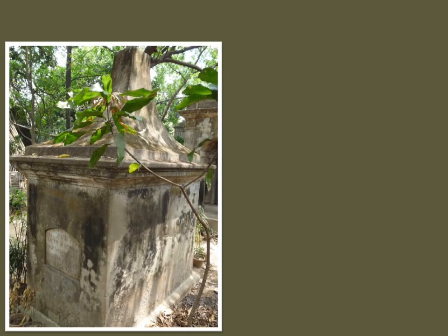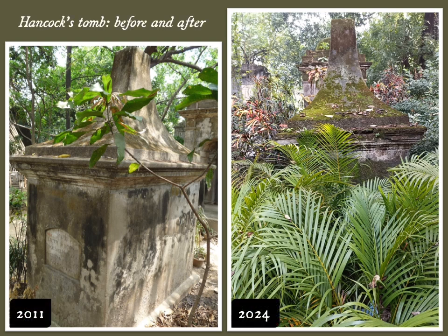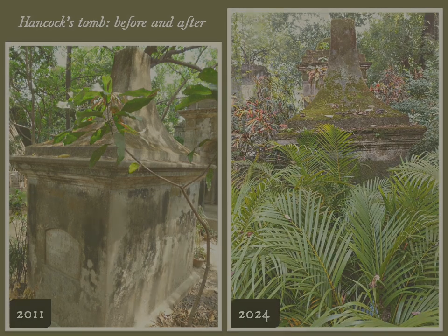Despite having returned with his family to England in 1765, Hancock again had to come out alone to India in 1768 in search of a fortune which he never acquired, and died of malaria in 1775 at Calcutta. He was buried in South Park Street, and these are the photos of his monument, which today is in good repair but hidden behind nursery plants and hence easily overlooked.